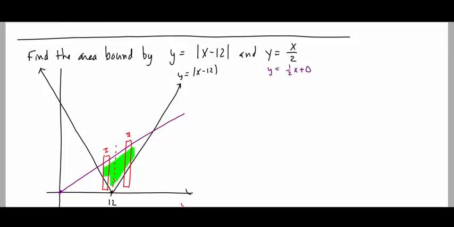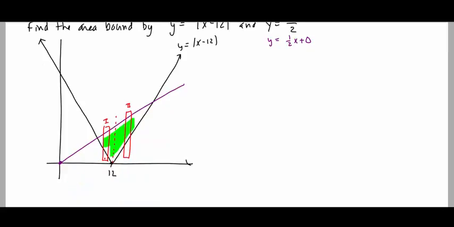Because I have to split these, because the bottom part of this graph is still the same absolute value function, but it's a different piece of it, because the left-hand side has a negative sloping line and the right-hand side has a positive sloping line. So that's where it gets a little bit dicey. Let's go ahead and write out what this means.